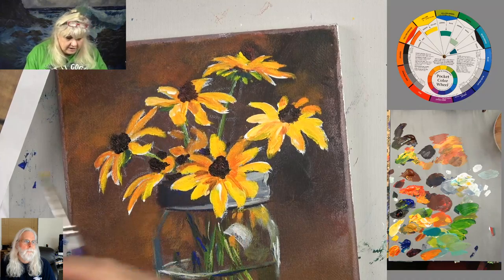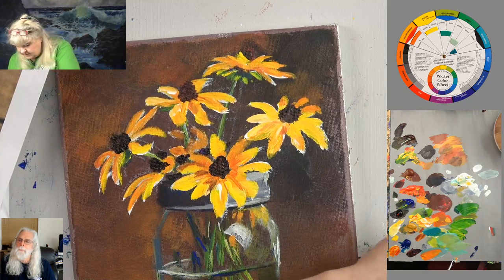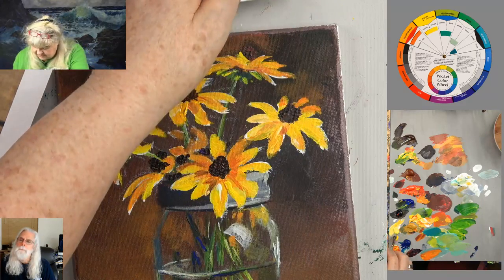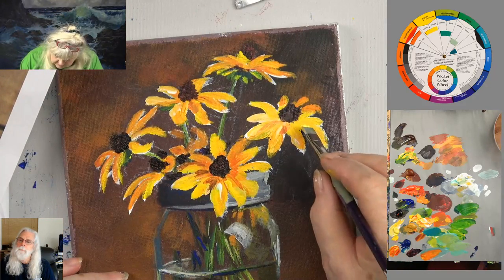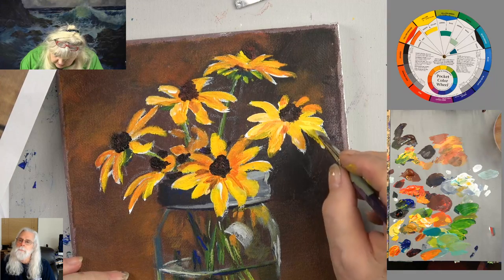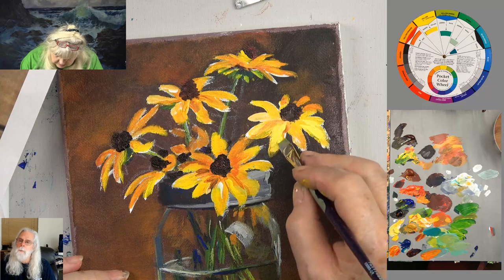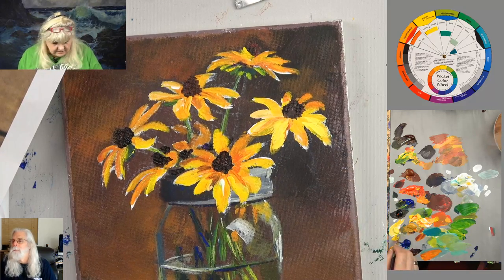All right, here's cad yellow light. Oh, that's not what I thought you were gonna get. Yeah, this is cad yellow light. Now let me show you this color. Whoa. You can't mix this color. It's just not cad with white. No, you can't make it.